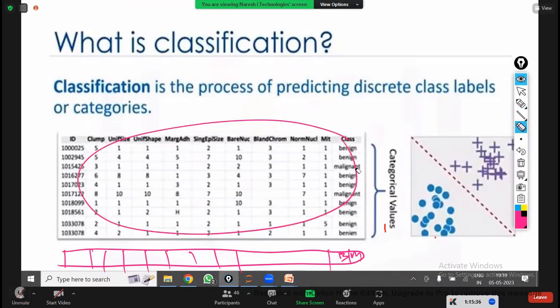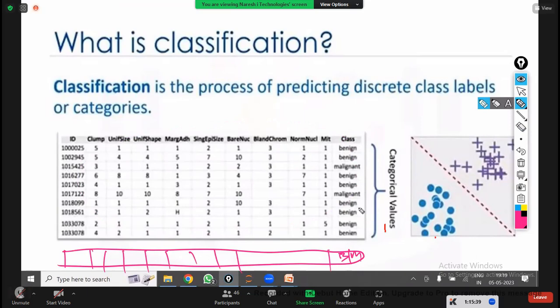For analyzing this, I'm going to split the data into two parts. I have chosen this one, this one, this one, randomly, not in serial order. Randomly I have chosen, and I have got an accuracy of 90%. If I change the data, the accuracy also changes, right? If I change to another data, again a new answer I will get. As the data changes, I get new answers every time.